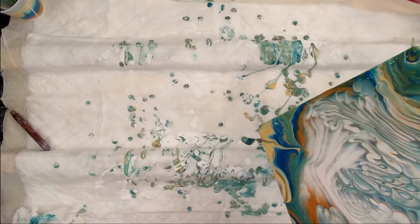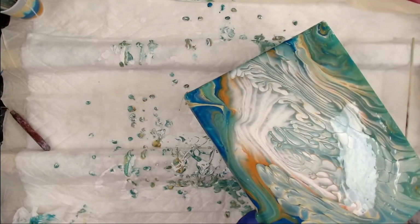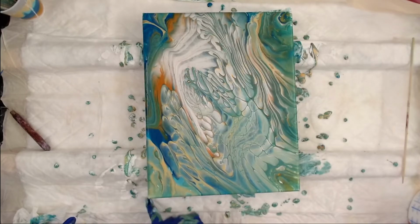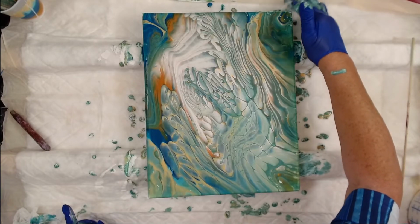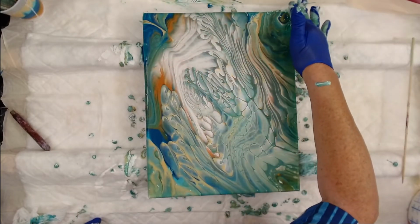Off the corner, off the corner. Okay, and back. Okay. Let me fix my corners. See, I see some white dots starting there. So I am not sure if they're going to get bigger or not. I hope they don't.